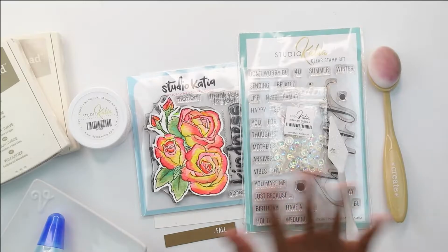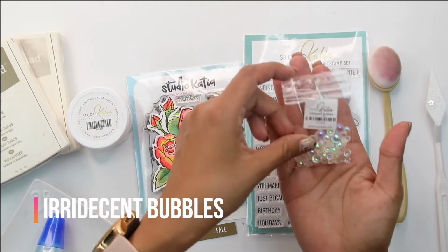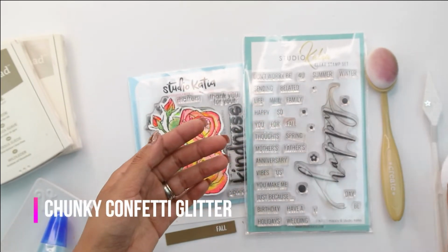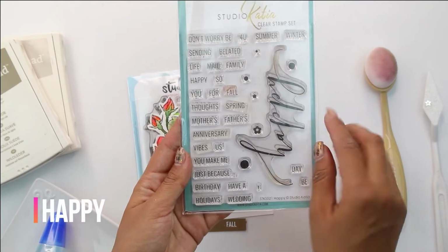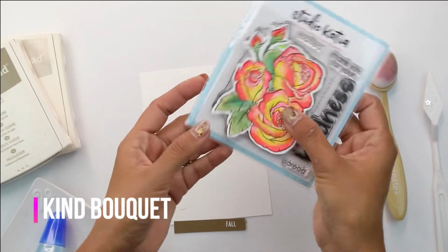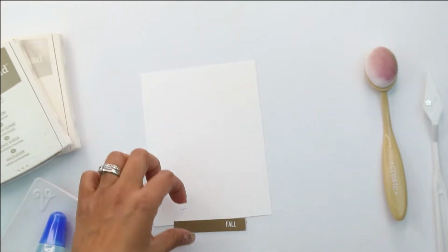I'm so excited. We are creating our own backgrounds, doing some very fall elegant colors. We're going to begin by using the iridescent bubbles for our embellishment, then chunky confetti glitter for our DIY paste, and then we're going to be using the Happy stamp set. We're going to be using Happy Fall, just those little guys, and then I have stamped the Kind Bouquet on watercolor paper, and I've watercolored these.